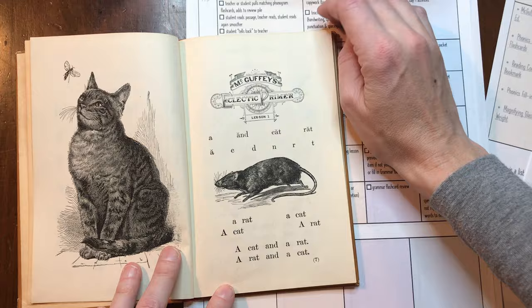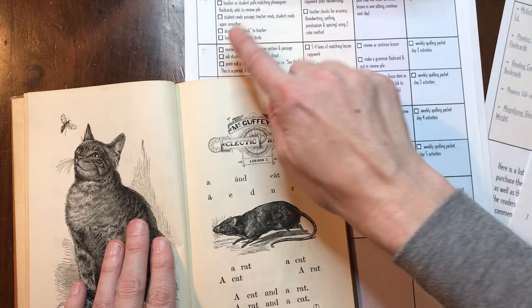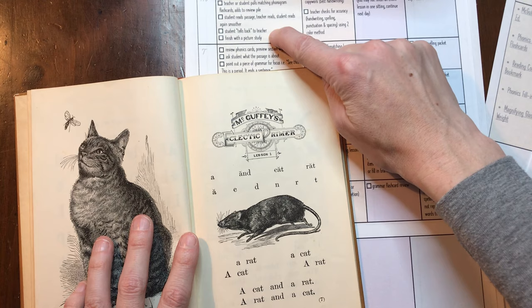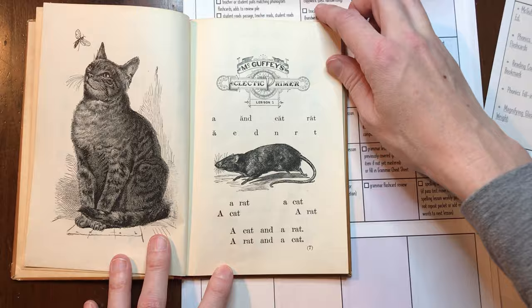Because our language is not just written, it's a spoken language, right? So we want them to be able to speak it smoothly too. So you've done that, and then it says student tells back to teacher. This is the precursor to summaries and narrations. So you say, can you tell that back to me? What happened? And they say there was a cat and a rat. And you say, yeah, exactly. And there they are. So they've done all that good work with you.